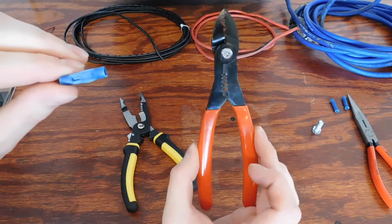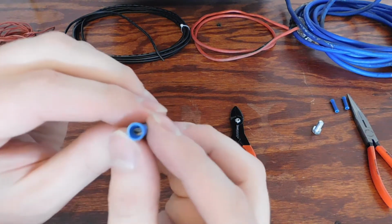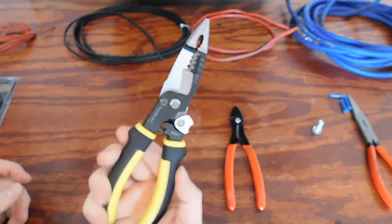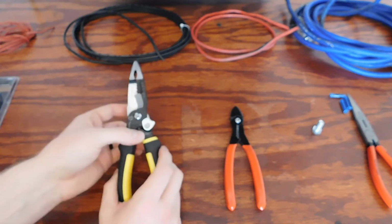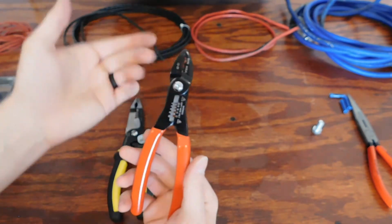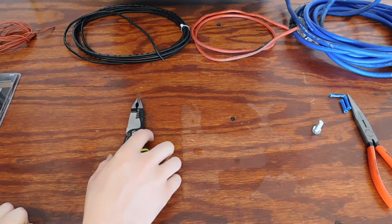As you can tell the difference there. This one does crimp deeper, but this one has a much wider crimping area, and it does an extremely good job. So I really like the crimping portion on this, and I like that it's at the base as well. In some situations it's easier to crimp at the bottom, but when you're up in a dash or something, it might be easier to use these because the crimping portion is at the top. But now that we've gone over the crimping portion, let's strip some wires.